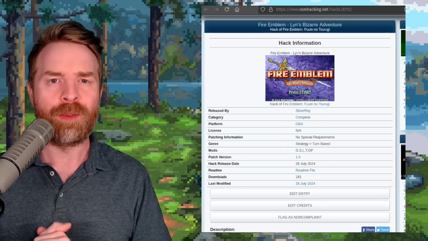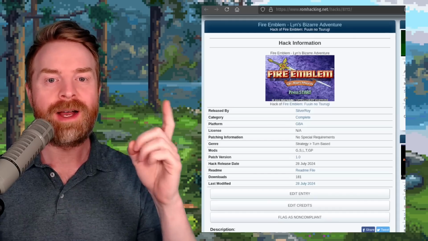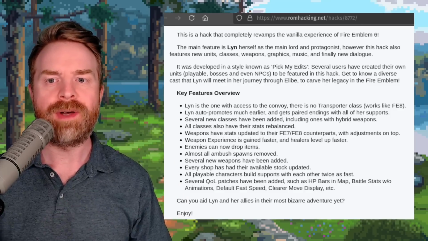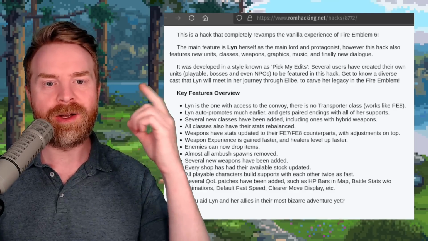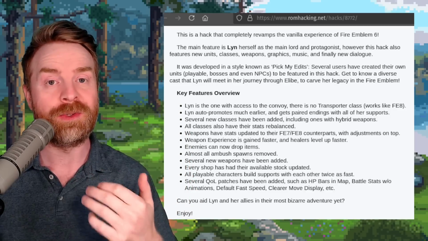Next up, we're talking about a brand new ROM hack for Fire Emblem on the Game Boy Advance. This one is called Fire Emblem Lin's Bizarre Adventure. They say here this is a hack that completely revamps the vanilla experience of Fire Emblem 6. The main feature is Lin herself as the main lord and protagonist. However, this hack also features new units, classes, weapons, graphics, music, and finally new dialogue.